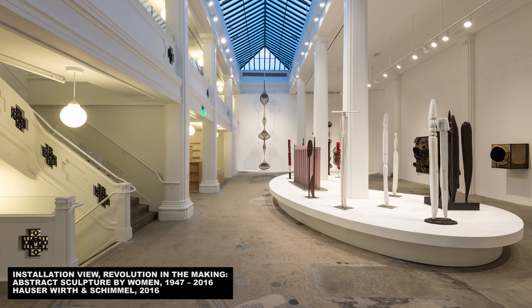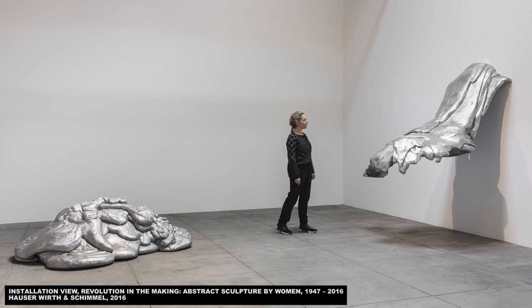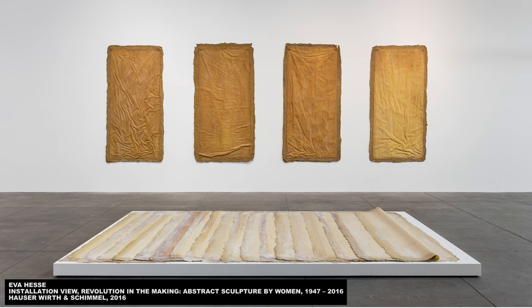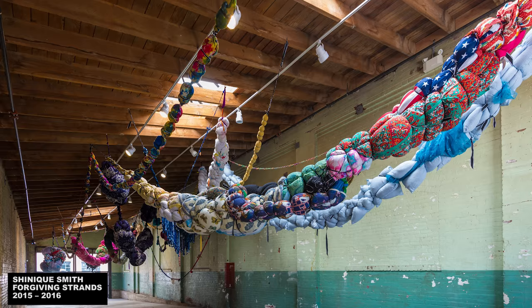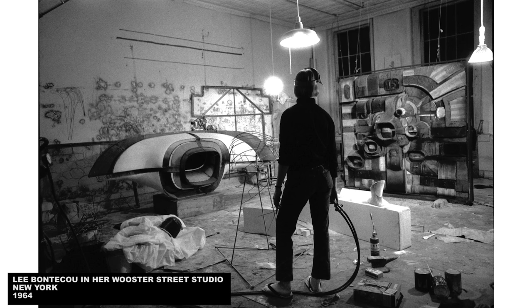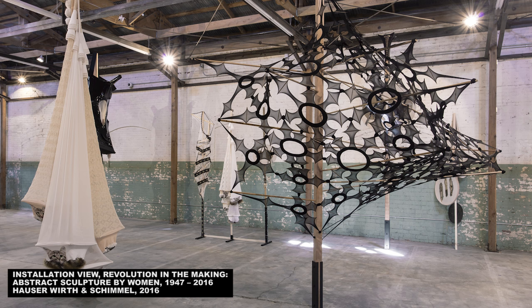We saved for last the show Revolution in the Making at Hauser Wirth and Schimmel's new LA gallery. The exhibition is, simply put, mind-blowing — better than most museum exhibitions, albeit with much less wall text. It brings together the abstract sculptures of 34 female artists, all made between 1947 and today, displayed in a warren of clean-lined but unstuffy galleries that were once a flour mill. The show exposed me to new work by artists I had heard of and a number of works by artists I hadn't. It didn't matter to me that they were all female artists — because it is just a really fantastic sculpture show, showing a fascinating array of materials and approaches from the past as well as the present. It's not alternative or revisionist history — it's just history, as it's being written now. What a feat for them to have pulled all these works together, and what an opportunity for the community to have free access to it.